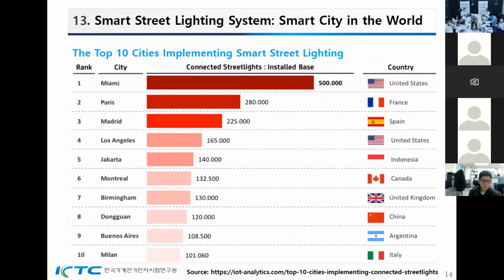They already have about 50,000 smart street lights, and Paris ranked number 2, and Madrid, Los Angeles, Jakarta, Montreal, Birmingham, Dongguan, Buenos Aires, and Milan also. So these are popular smart cities in the world implementing smart street lighting and providing the related smart city services also.